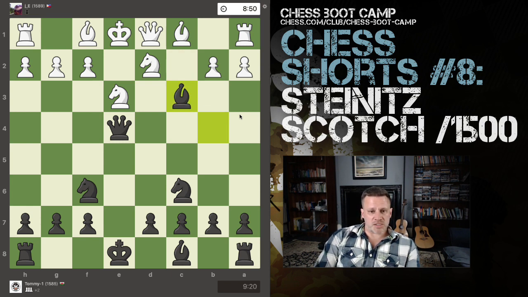Yeah, bishop takes. This is a desperado move. Right, we're going to have b takes. And then in terms of compensation, we're going to be down basically a pawn. So Tommy's got three pawns, opponent is going to have a bishop and a pawn, right?